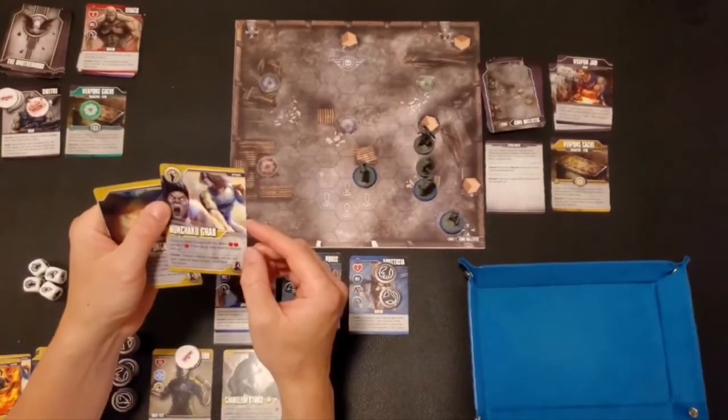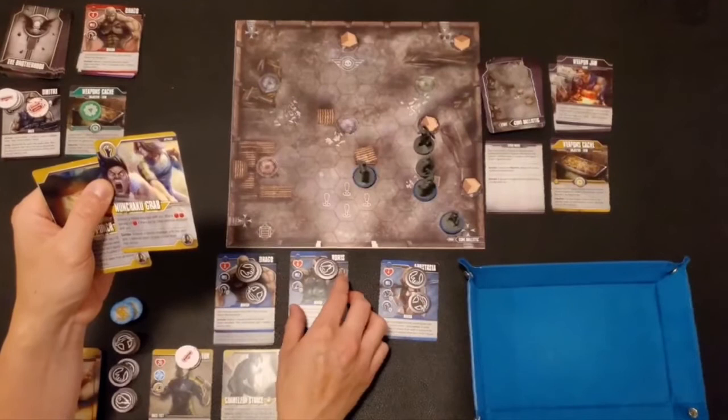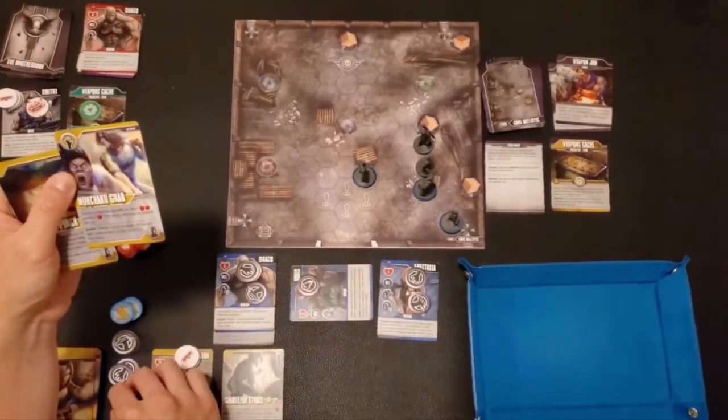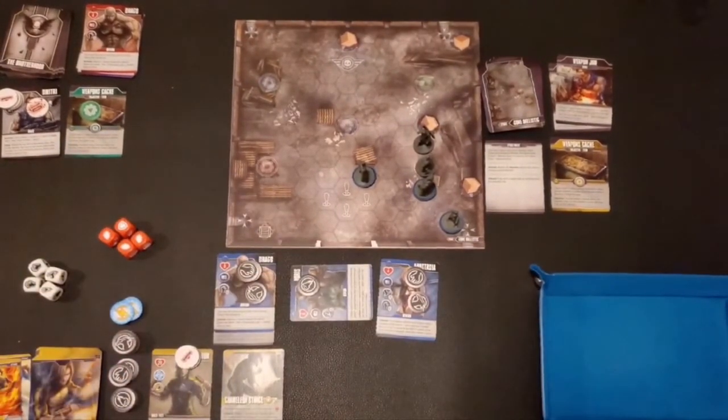Exhaust a minion engaged with you and gain 1 defense token of your choice from that minion. So I'm engaged. Dimitri is not a minion, Boris is. So I'm going to exhaust him and I'm going to take 1 of his fist defense. And now I can't move, but that's my last action.